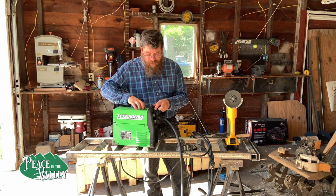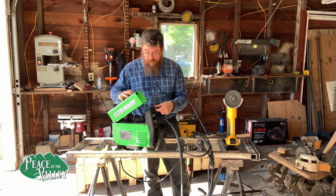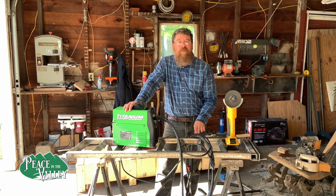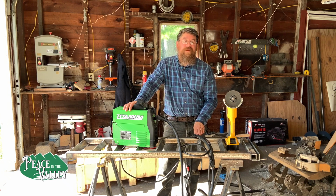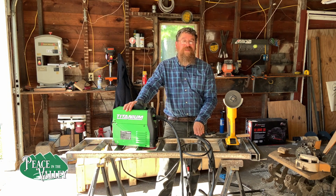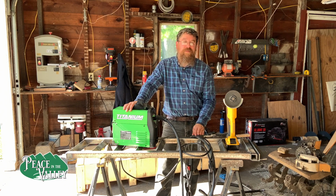You load it up, and I found out that the Vulcan wire is actually much better than what comes with it, but that's okay because it taught me a lot more. Now, I'm not trying to say that my welding is perfect or anything, but I think the job completed successfully, even if it's not the most beautiful welds in the world. I got a lot of practice in. I ran this hard for a couple of days, and it never failed once. It's really lightweight. I was extremely impressed by it.